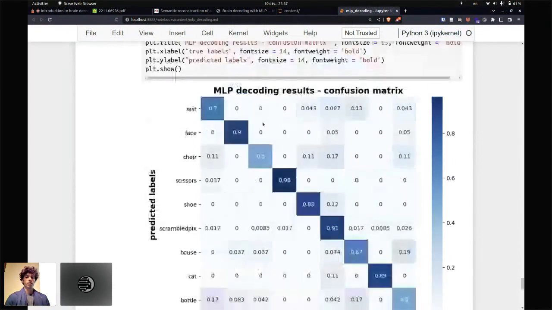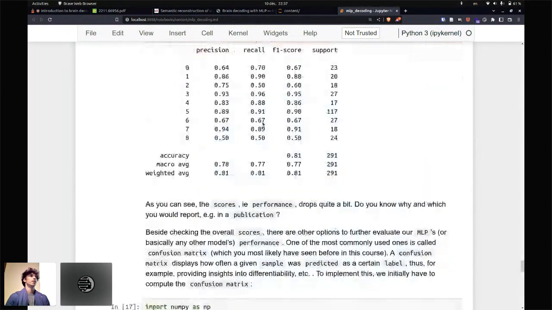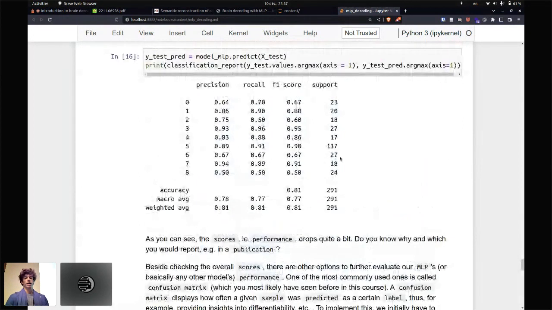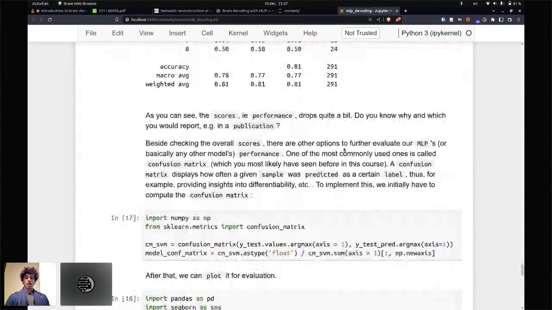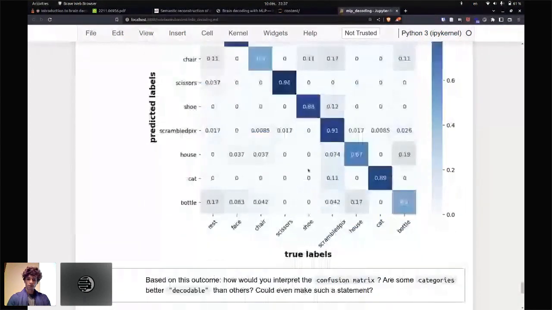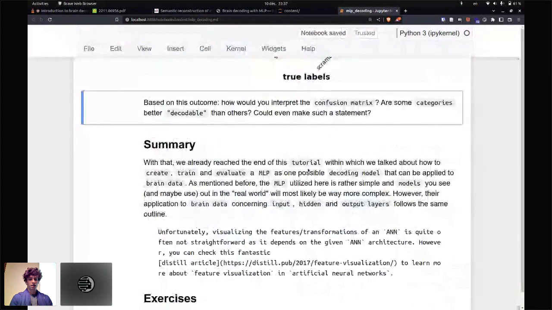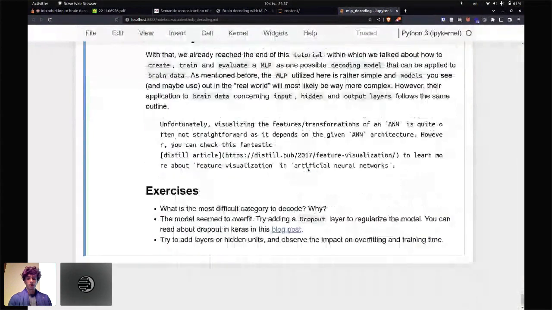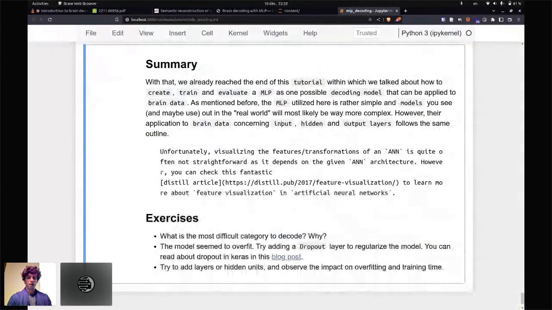Just recall that the number of samples we have for each class is fairly low, so we're not doing things that are very statistically relevant here. All right, so that's it for this part of the tutorial.